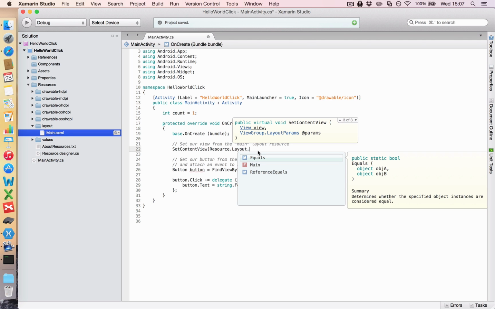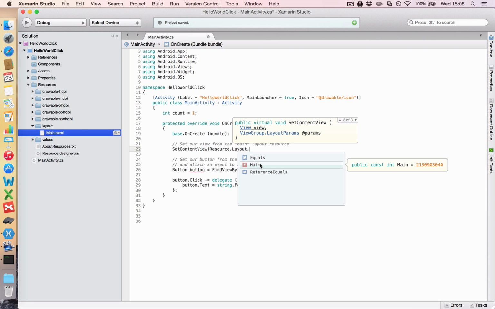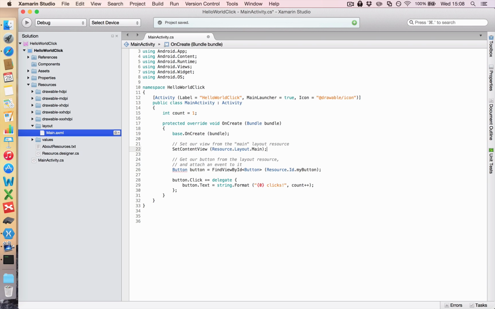As soon as you type dot, Xamarin Studio will suggest things that are inside that layout folder. And if you look here, you can see Main right there. If you double click it, it inserts it for you. Close your brackets and put your semicolon in. There we go, and save your project.